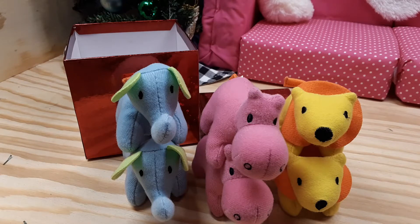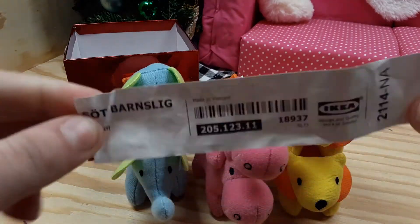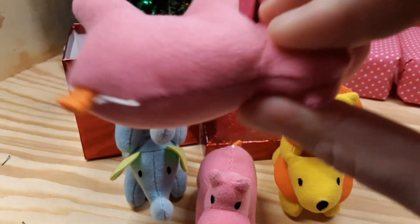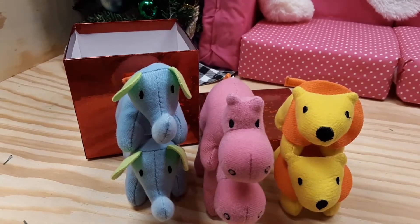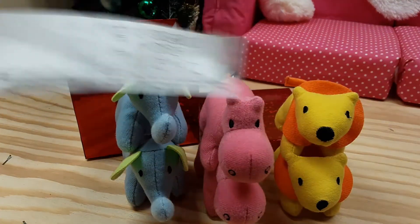I'll even show you one of their tags. They were only a dollar each, which wasn't bad. But this is literally how long their tag was — this was the longest tag. They have three tags each, so I had to cut all of their tags off. I tried to cut them as close to the fabric as I could without cutting the fabric. I think it turned out okay. These were such long tags — just look at that. Huge! So I cut all their tags off.